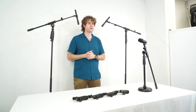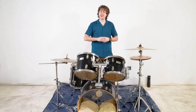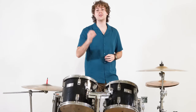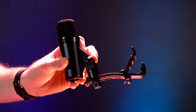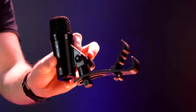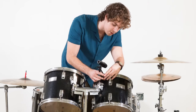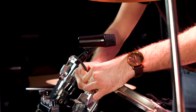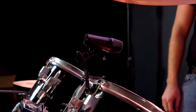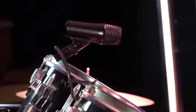Now that we've got all of our microphones set up, let me show you how to set them up with our drum kit. Each mic clip comes with a flexible latch that we're going to use to attach the microphone to each drum. We start by taking the hook part and lining it up to the bottom of the drum head, then push up on the entire mic clip until the top part of the latch hooks onto the top of the drum head. As soon as you hear that click sound, you'll know the mic is attached securely.